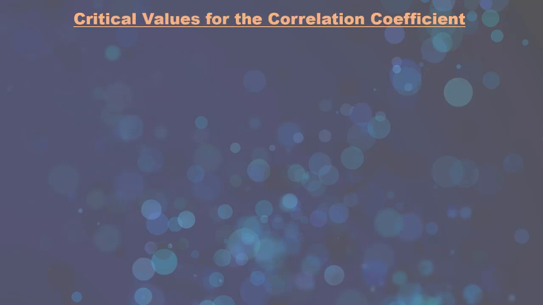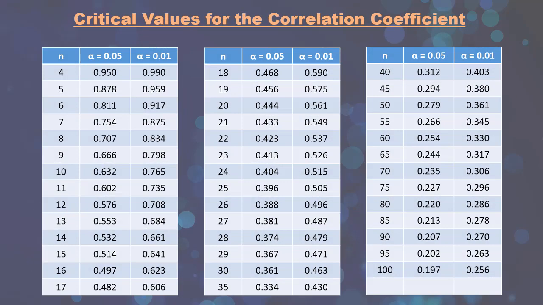So, how do we find those critical values? Well, we have this table. And so if we have an n value, remember n is our number of data points, we can find that, and then this gives us values for the 0.05 and 0.01 levels of significance. So for instance, if we had 10 data points and we were at the 0.05 level of significance, then the correlation coefficient would be 0.632. And that's what we would compare the absolute value of r to, to make our decision about whether or not the correlation was significant. So here's an example.